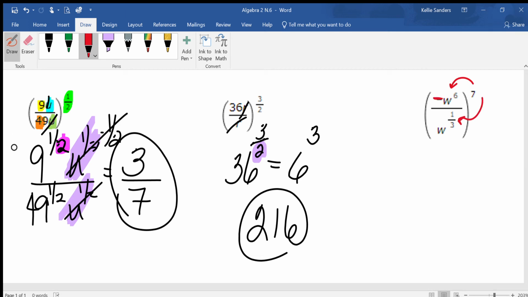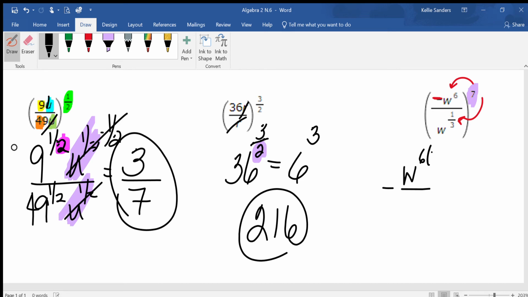And notice that this is negative. Okay, you're like, oh, it's negative. So it's going to end up being either negative or positive. It depends. What it depends on is this. If the whole thing on the inside is negative, and you have an odd amount, the 7 is odd, if you have an odd amount of negatives, then your answer is going to end up being negative. Now, if that 7 would have been an even number, an even amount of negatives would have ended up being a positive, so you would have had a positive answer. But in this case, we're going to have a negative answer.